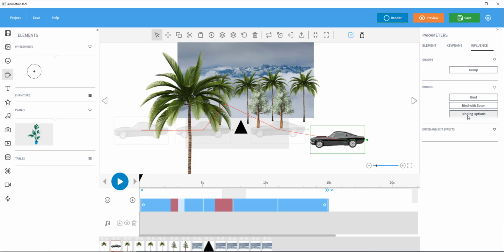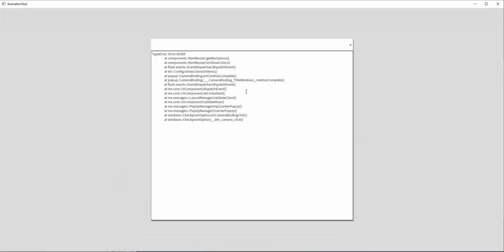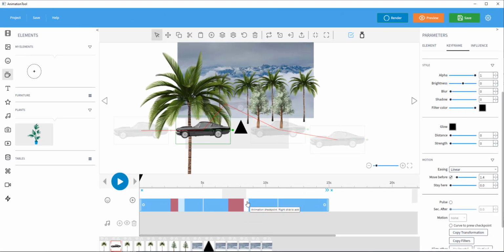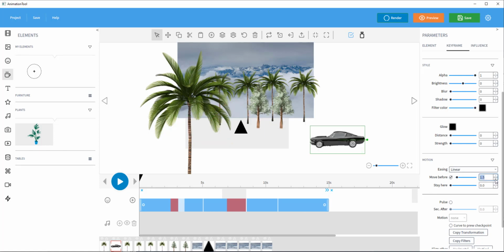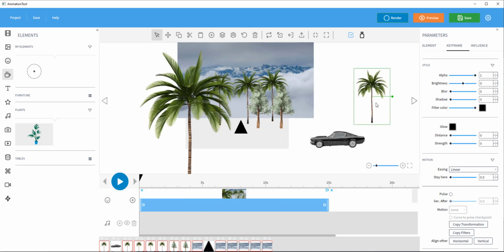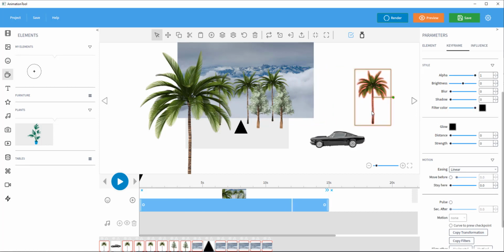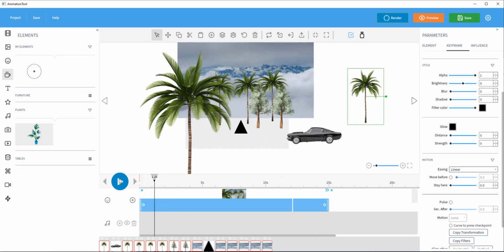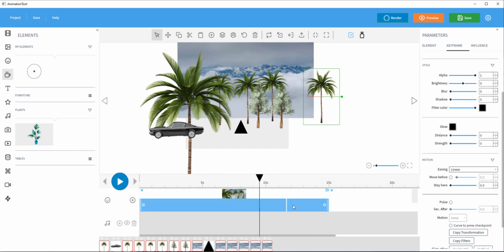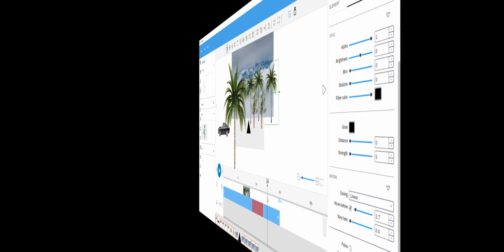Always the binding options, you see. For example, I select this and I put move before these seconds. So this is, for example, if I want to move this object to another point, and I don't want it to move all the time, only after this, so I put before, but it's not working.